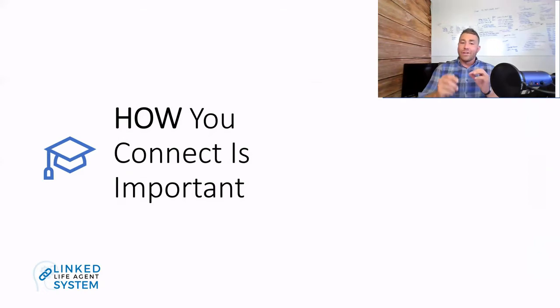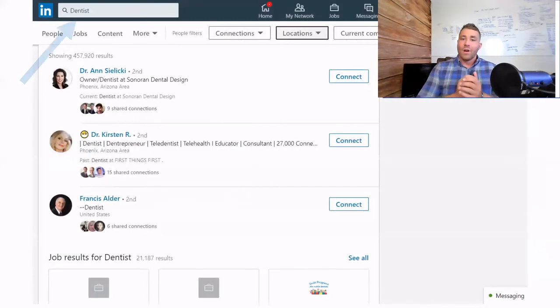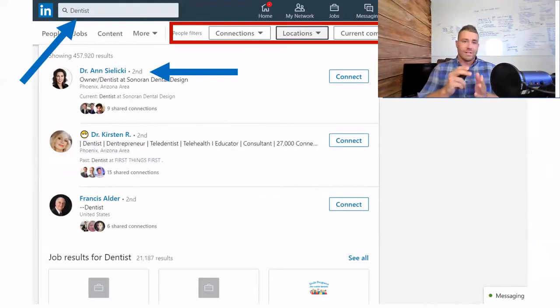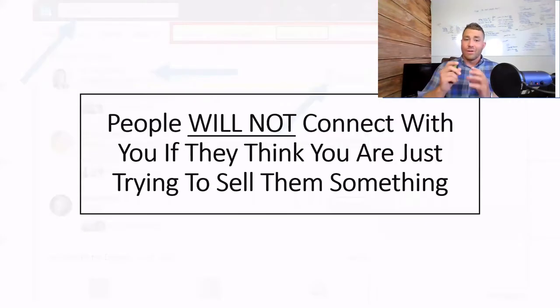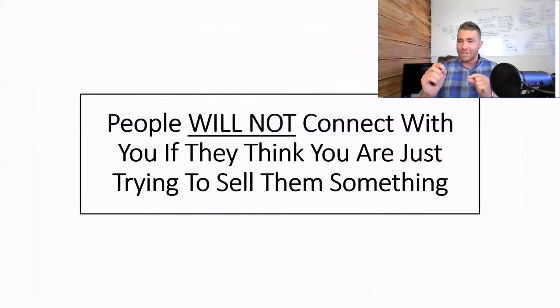But how you connect is extremely important. So when you go, again, you type in dentist, you get the filters, it comes up with the people, you hit connect, you're able to send a connection message to people at that time. But remember, write this down. People will not connect with you if they think you're just trying to sell them something.